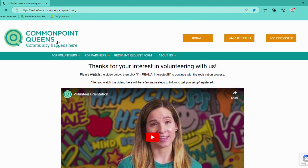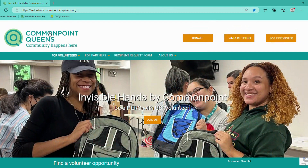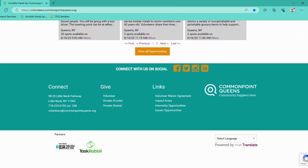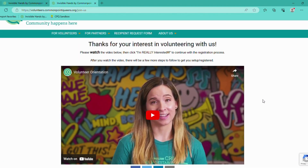The very last way that you can register as a volunteer is if you scroll — go back to the main screen by clicking on the logo. If you scroll all the way to the bottom, you should see three different sections. Under Give, you're going to want to click on Volunteer. And again, that'll take you through the onboarding process.